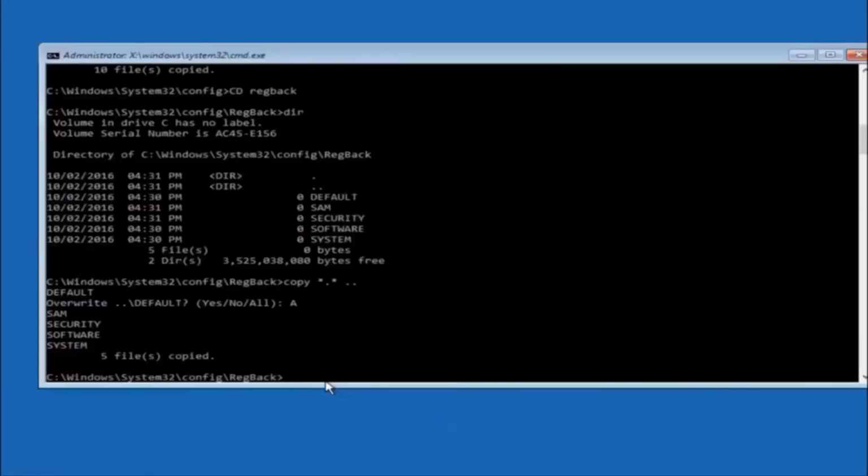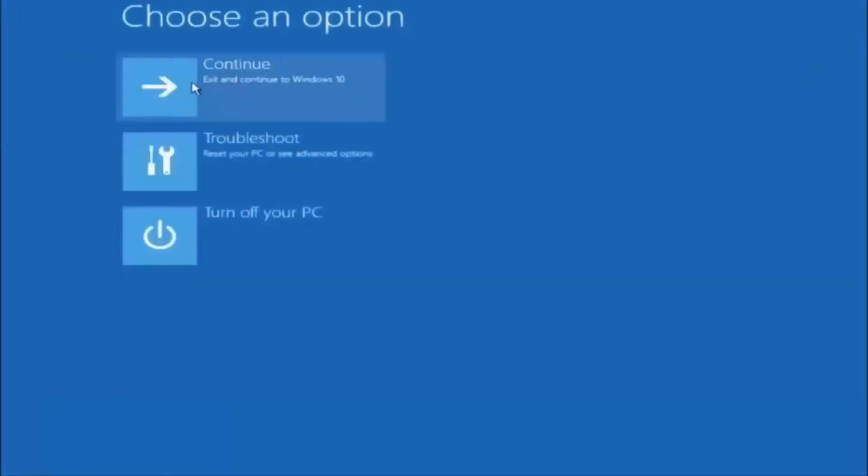So at this point you should be good to go. You can close out of the command prompt window, and if you accidentally continue to Windows 10 you should be all set. So I hope one of these three or four different methods we went through in this tutorial helped you guys out. Again, try to go back into your safe mode if possible and uninstall any programs you know might be conflicting with the Windows startup. Something very simple like that could be blocking up everything.